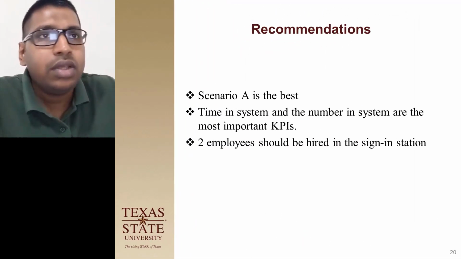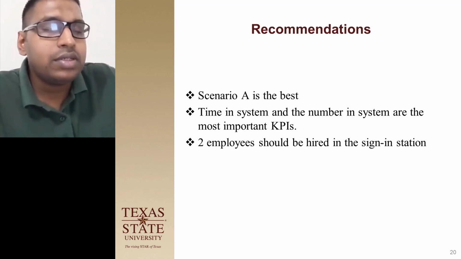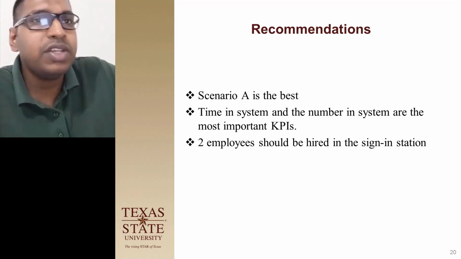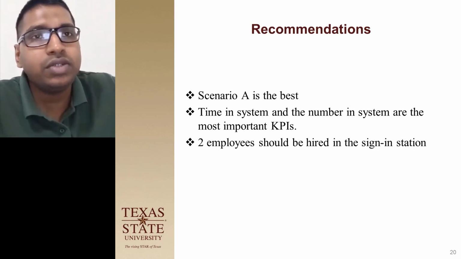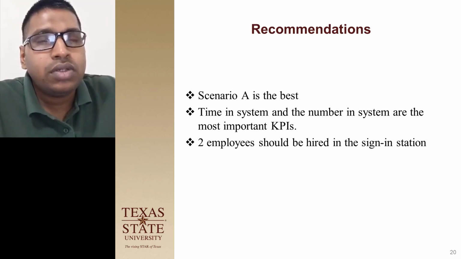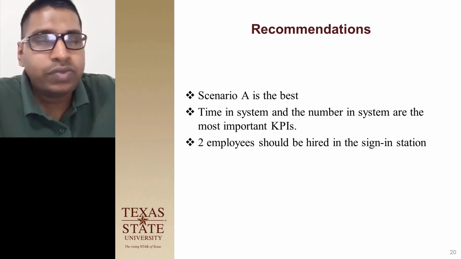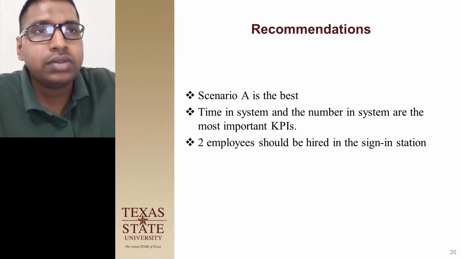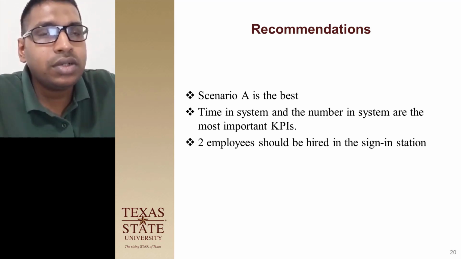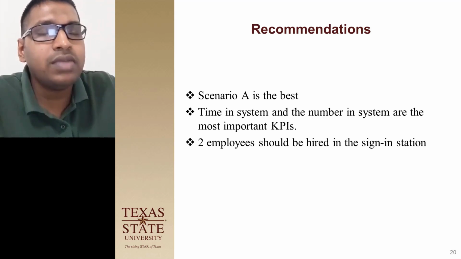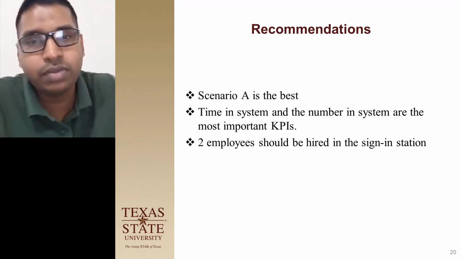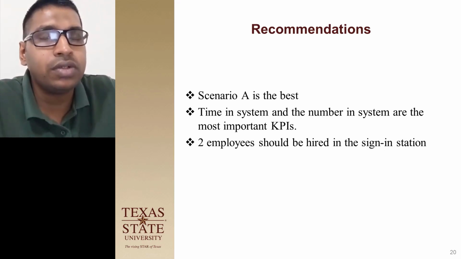So now we found that we can choose different scenarios depending on different KPIs. So what should we finally do? If we apply common sense, when a customer arrives at a bank, he or she is not concerned about how much time he or she spends at various stations. Rather, he or she is concerned about the total amount of time he or she spends in the system overall.